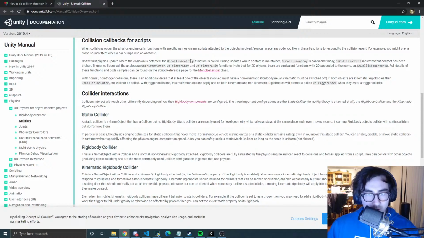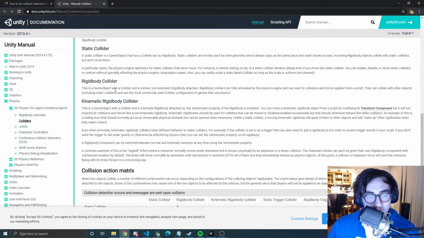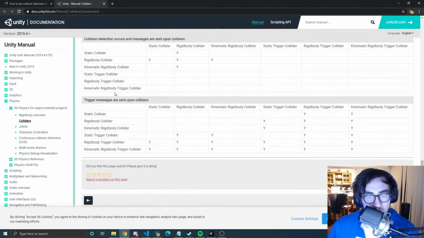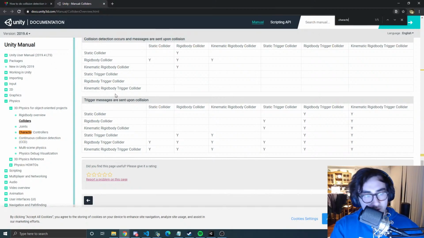Collision callbacks for script. Okay, so let's see. On the first physics update, it's called during updates where contact is made. Collision interactions. Is there any mention of character controllers?